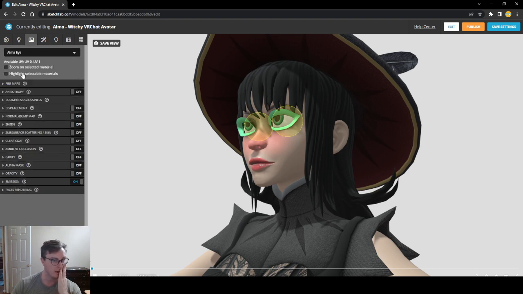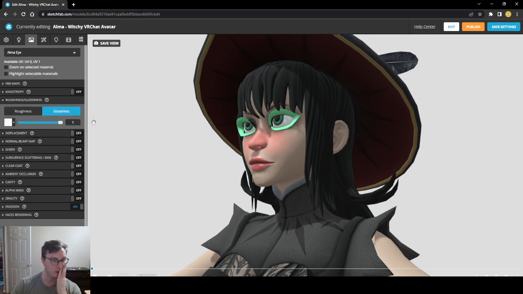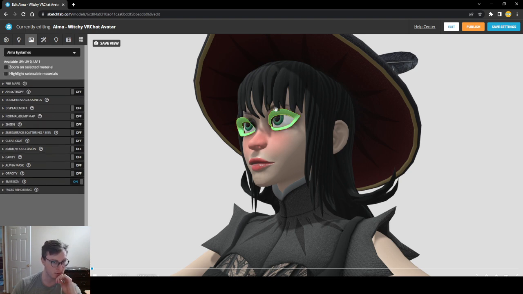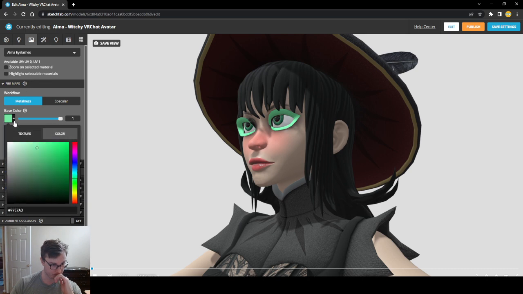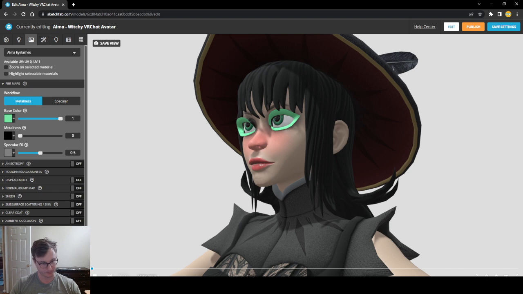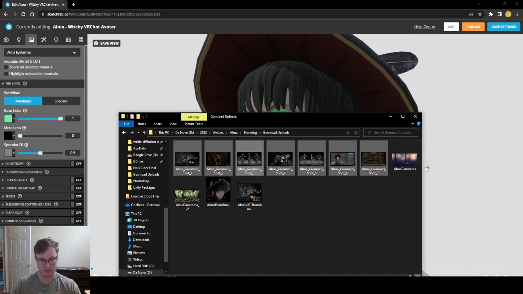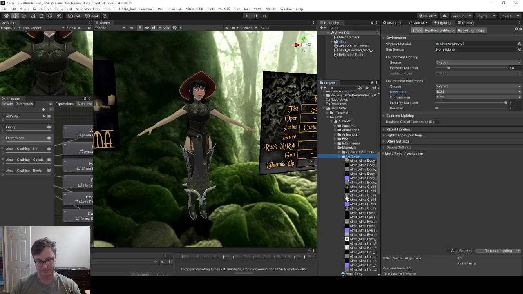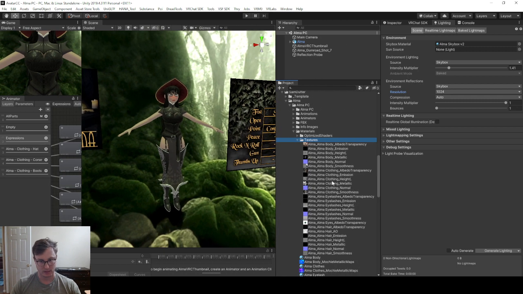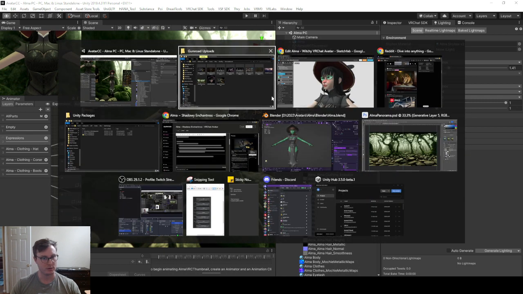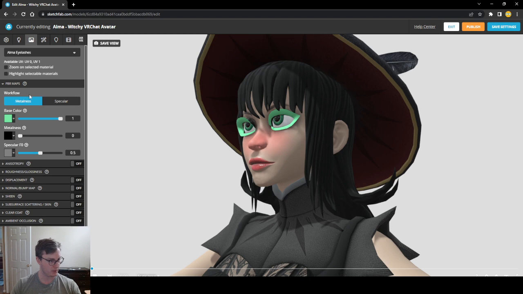And we go to the eye. And for the eye, we would like it to be very shiny. That's pretty much it. And for the eyelashes, this one we are missing. Let's review the textures folder. We do have an albedo, so it just didn't import those ones.